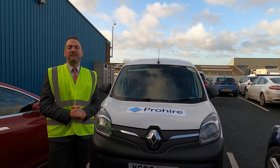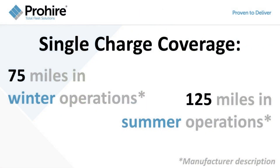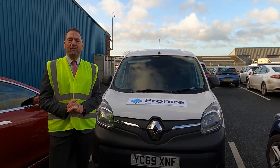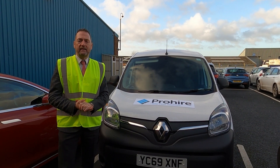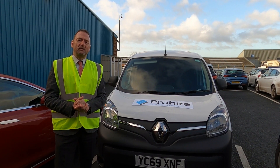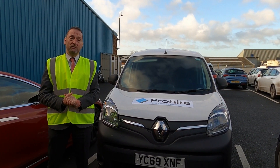How far do we get on a single charge? The manufacturers are stating 75 miles in winter operation, with a range of approximately 125 miles in the summer. Still not amazing, but for a lot of the companies we deal with the range can work. We have to remember EV is still very early in its adoption into the commercial vehicle world — it's only a small part of the transport requirements of today and only a very small part of most people's solution.